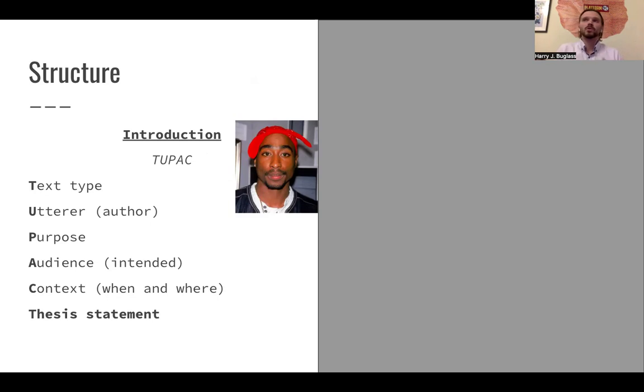Try and provide... Of course, don't go on a tangent, but learn to condense the audience in your mind into one sentence. Who is it targeting? Don't tell me who it isn't targeting, but you'll be able to determine that for yourself. Context, when and where. This is where you can integrate your plan for the United Nations Sustainable Development Goals and the global issues. Then another thing I've been told by examiners, thesis statements.